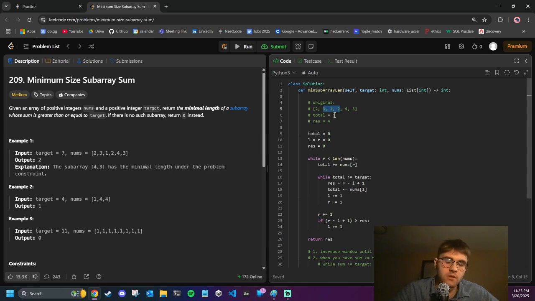Is that a redundant check? Because when we're here, so we shrink. Okay, so here total is greater than target. We set the result to 4. We shrink it by 2. And then L goes up by 1.